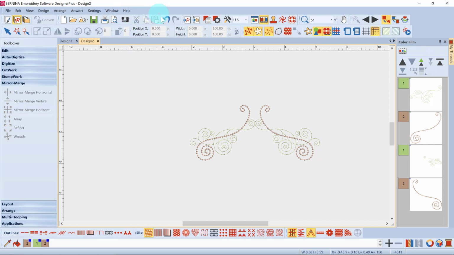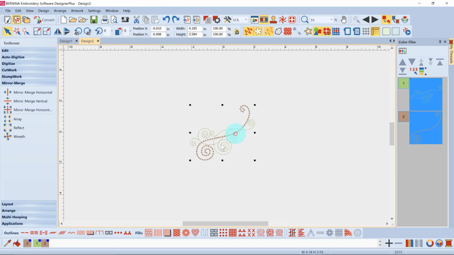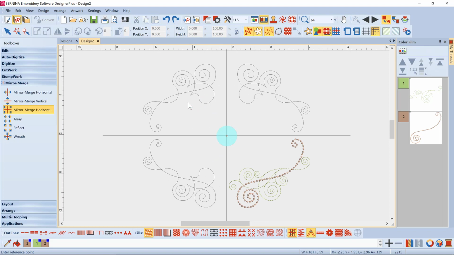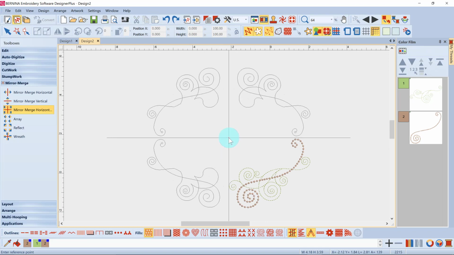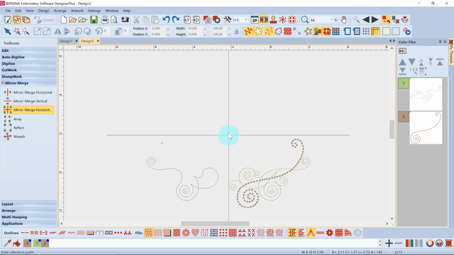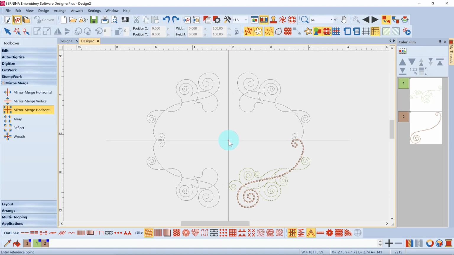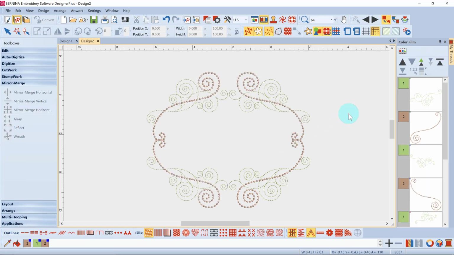I'll go ahead and undo that, and in this case we'll select the design, and instead of just doing mirror merge vertical, which would be what you would expect, let's do mirror merge horizontal and vertical. As we see this, can you appreciate that I can build a nice complicated frame by making sure these guys touch and these guys are in like so, and then when I click I get something along the lines of that, and boy, could you just see a monogram right there. So I love the mirror merge tools.